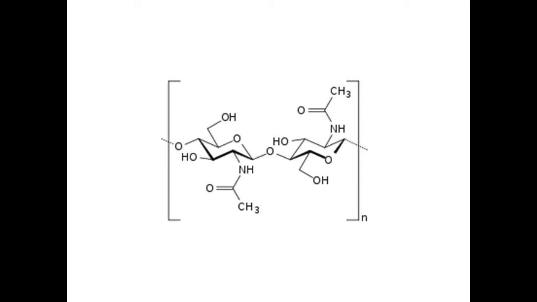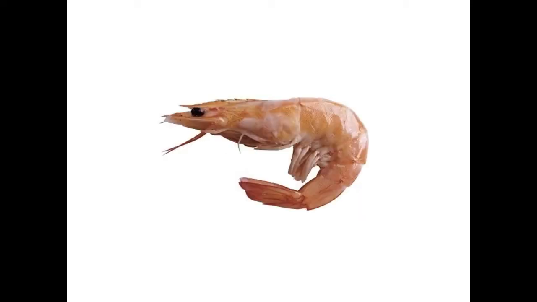To catalyze this reaction, we need a catalyst that is in solid form to allow easier separation of the products. We use chitin, which is a polymer that can be naturally found in many organic substances. A polymer is a chemical compound or mixture of compounds consisting of repeating structural units. This is the structural formula of chitin. Chitin is a long-chain polymer that can be found in the exoskeletons of crustaceans and insects. Prawn shells contain 35% chitin by mass, thus they are suitable for the extraction of chitin.